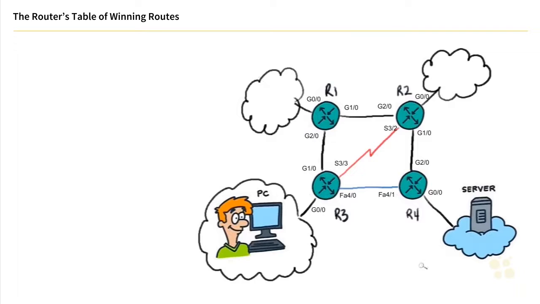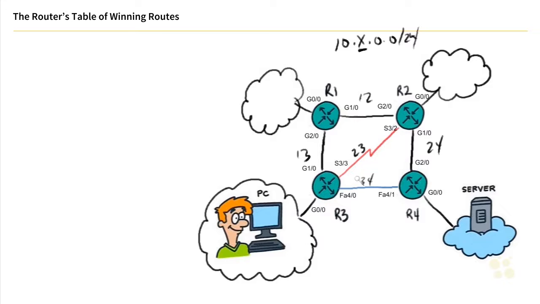So to demonstrate this, let's use this topology, and we are going to use the 10.x network for all of this with a 24-bit mask. And as a reminder from our previous skills, that x represents the two numbers. So this between R1 and R2 would be 10.12.0.0, and between R3 and R4 would be 10.34.0.0. Between R2 and R3, that would be network 23, 10.23.0.0, and 1 and 3 would be 13, and 2 and 4 would be 24. I think we got it all.